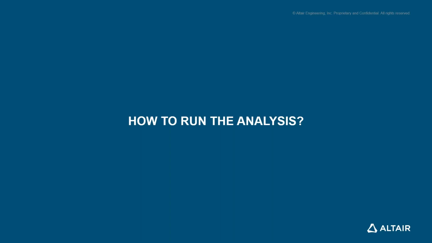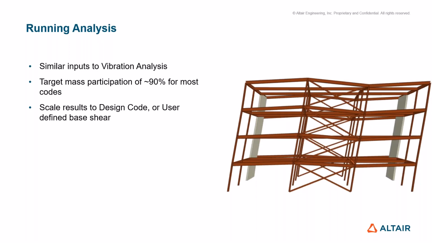So let's talk about how we actually run this type of analysis. And the nice part is that if you were already attending our last webinar on vibration analysis, a lot of the inputs are very similar to what you would see for a vibration analysis. You want to determine the number of mode shapes or eigenvalues that you're going to extract from the model in order to accurately represent the dynamic characteristics of the structure.